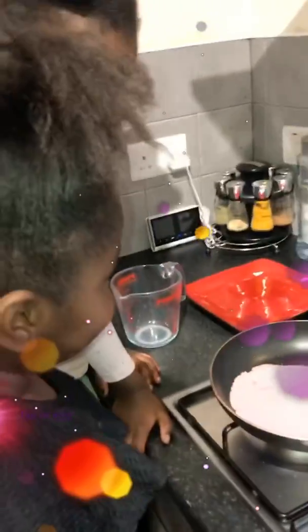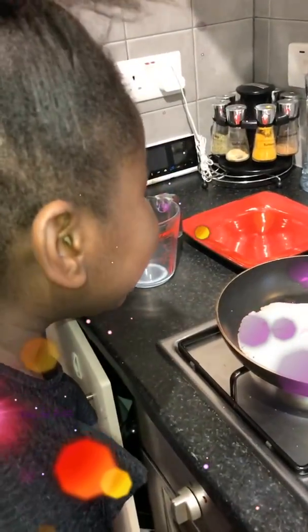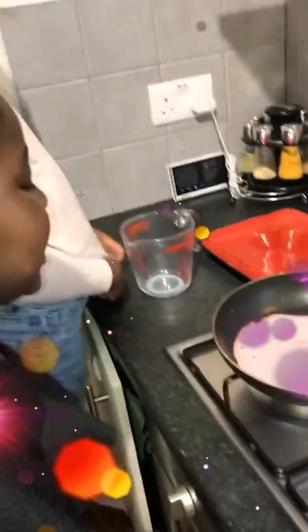That's not how big a pancake is. Yeah. That's that? Yeah, it is. I can see a dinosaur thing. Yeah, it does. Actually looks like a dinosaur. Looks like the one that has plates on the back here. Yeah.